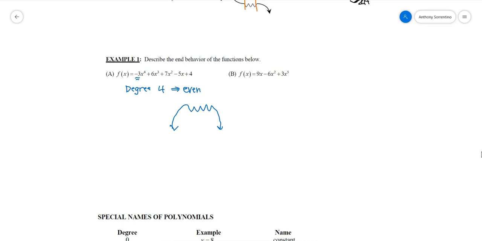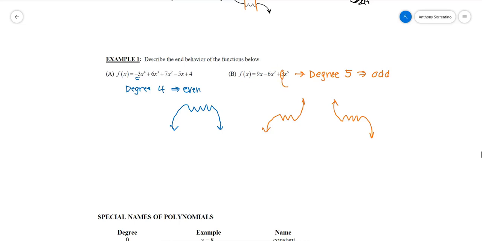Whereas this next one is not written in standard form. As a matter of fact, the x's are increasing in value as I move along. So this is a degree 5, which means it is either going to look like this, or it's going to look like this, as far as the end behaviors go. I've got to figure out which one it is. I have a lot of students who make the correct assumption that it is a degree 5, but then they tell me that the leading coefficient is 9. It isn't.